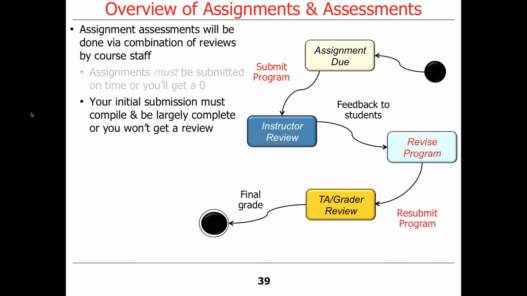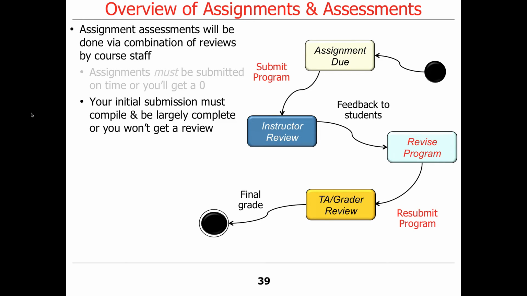So when your assignment is due, and your first assignment is due a week from Wednesday, then you submit your initial solution, and then I review it, and I make comments in the Git repository that you committed your code in. And then I go ahead and send everybody back their comments, or say, go look at your repository. You pull the results, and then you get a few days to revise your program, and then you resubmit your program. In other words, you push it back to Git in your private Git repository, make sure it's private. And then the TAs and the graders will actually grade it, where you get your final grade.